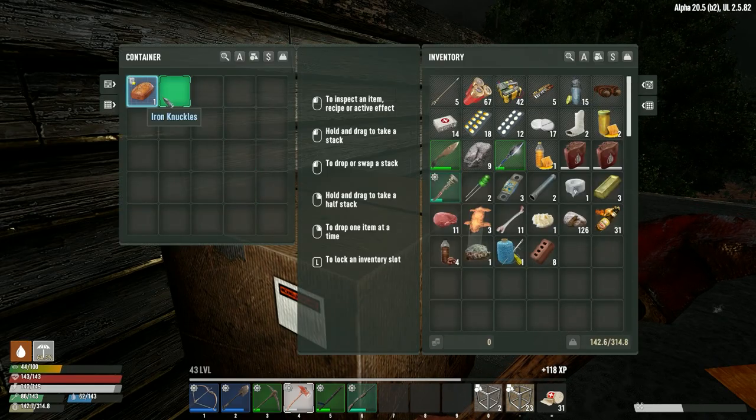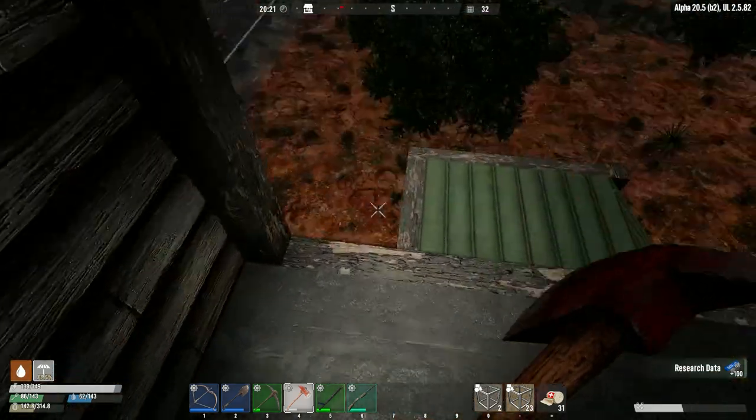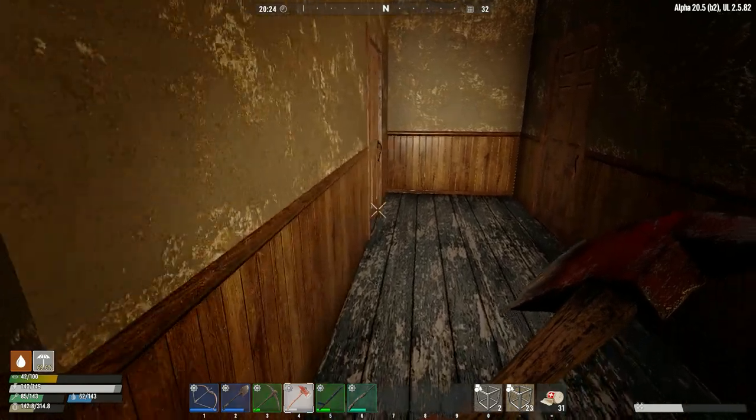This is iron knuckles we don't use. Pumpkin bread. Nah. I know it might be worth it, but I don't really make those foods. So what's the point in holding on to those schematics? Come on, come on, come on.